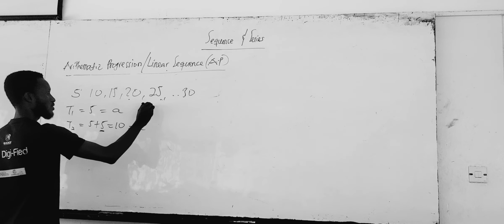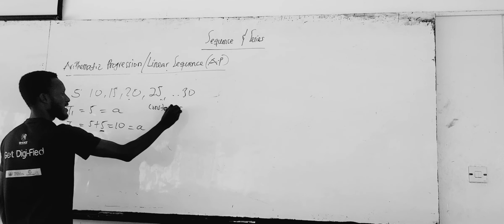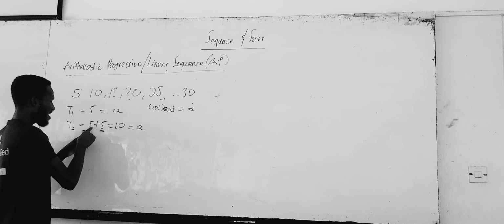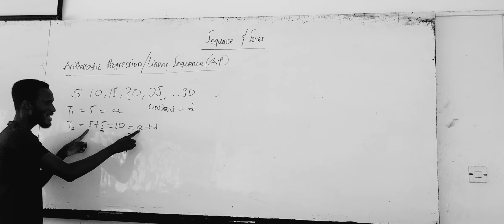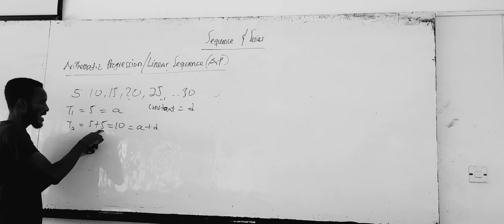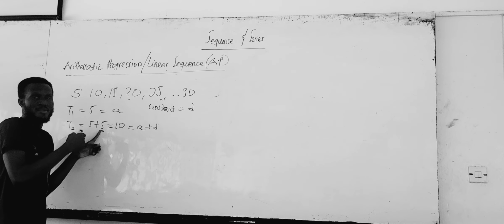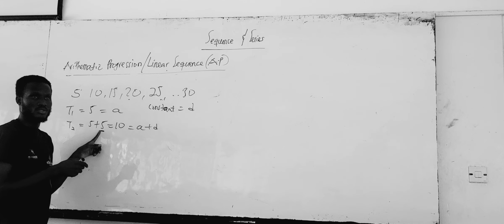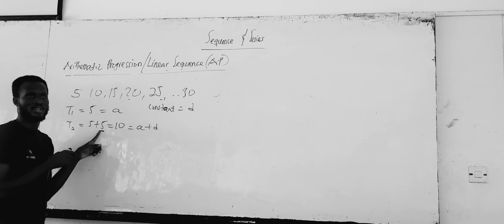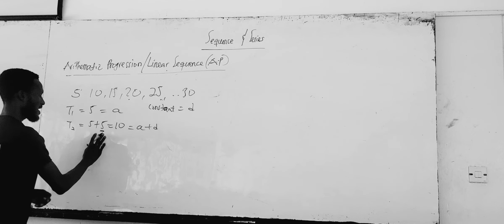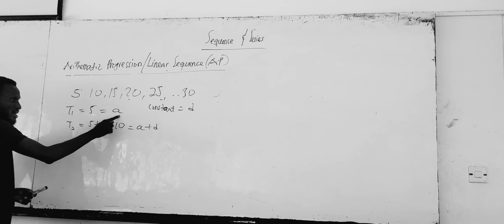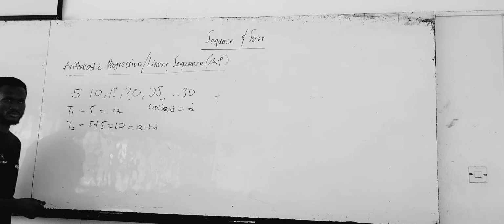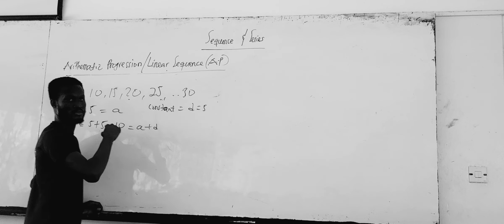I am using the letter D to represent the constant difference. So 5 plus 5 is the same as 5 plus D, where the first 5 is the first term, and this other 5 is the constant difference, because this one is generated by the addition of 5. You get it? So I'm using D to represent a constant difference, that is 5. Now let's move on to the next one. Don't forget that T1 is the same as A. T2 is now A plus D, where D is 5. Don't forget that D is equal to 5 in the question.